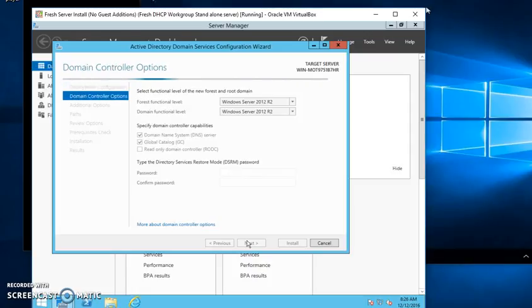You can have many domains in the forest, but there's only one root. It's asking me for my password, or it will when it finishes here. So I'm going to pause this until it's finished.